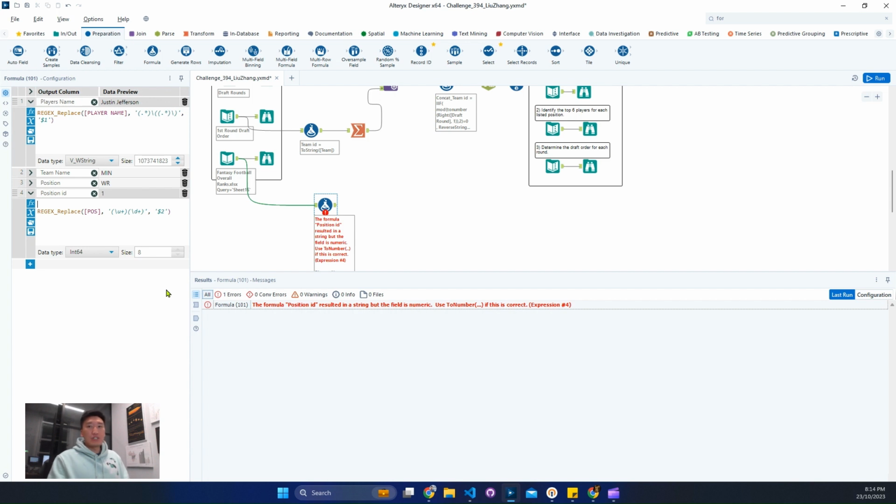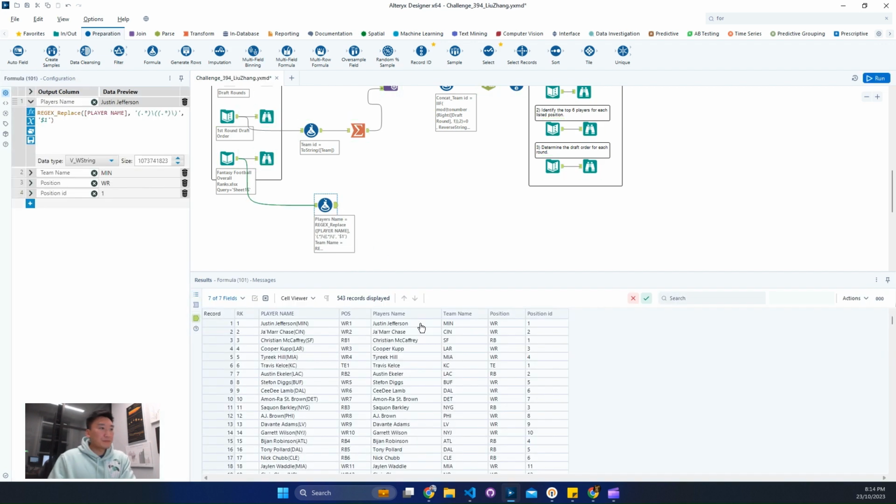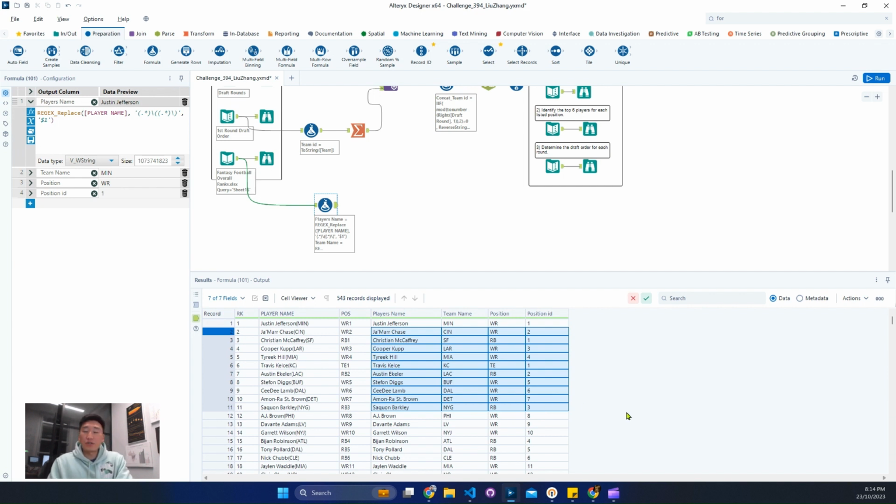But if you have multi-digit, then sometimes you may want to convert into numbers. Yeah, just for the sake of sorting. So we have the 4 additional columns. We parse the information out. They're looking for the top 6 players for each listed position.